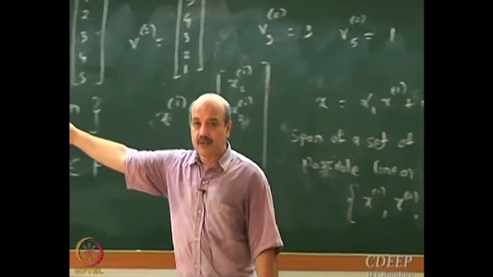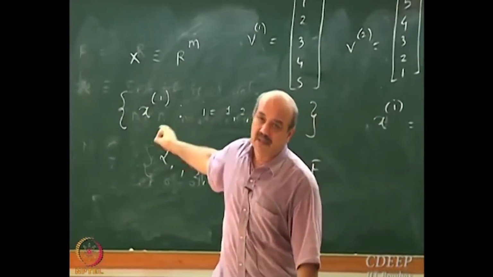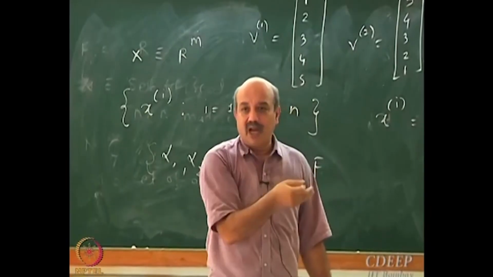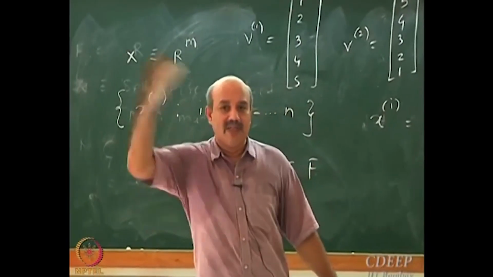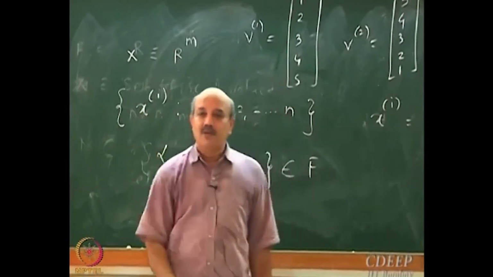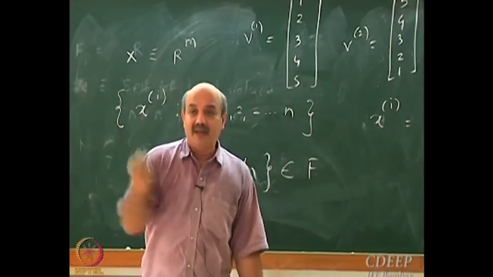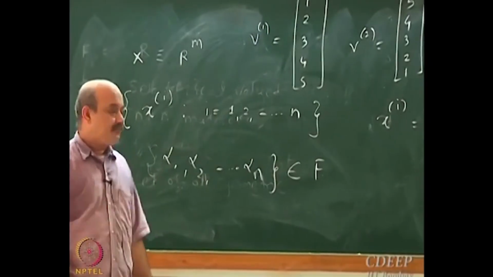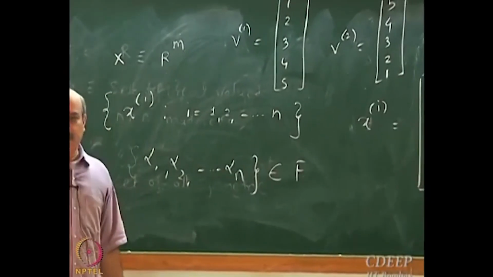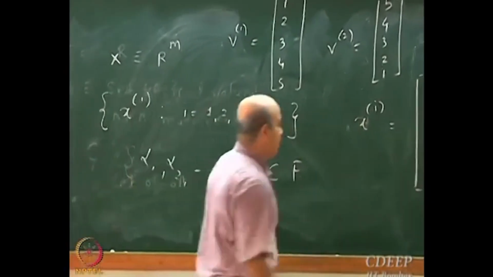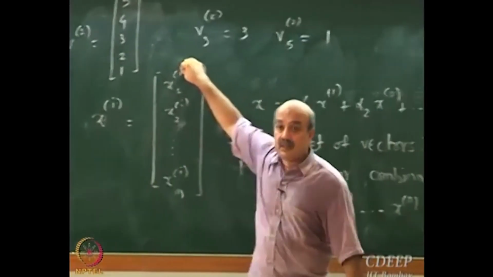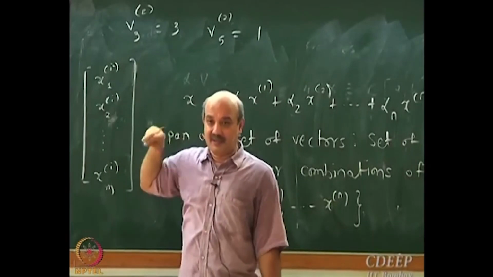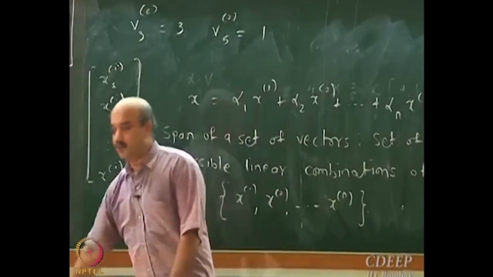Now these kind of things do appear in numerical methods in computations because we do iterative procedures. You start from one vector and then you get another vector and then you get another vector. So you have a sequence of vectors, and that's where you need to have this a little complex notation. Sometimes we develop algorithms in which we need to worry about this superscript and this subscript together. That's why we need to have this notation.